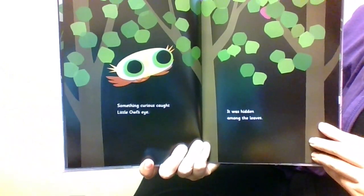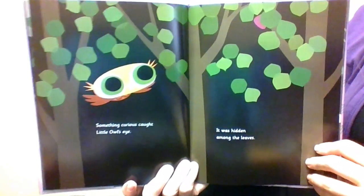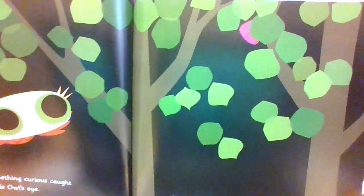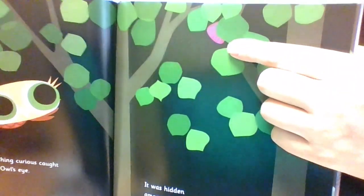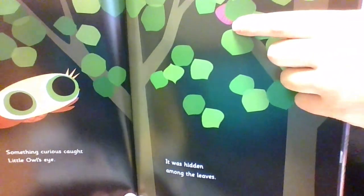Something curious caught Little Owl's eye. It was hidden among the leaves. Do you see anything hidden in the leaves? Yes! What could this be? A different color than the leaves. The leaves are green, and this looks sort of pink. What could it be?